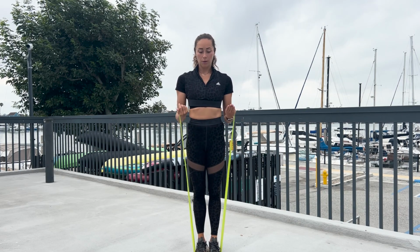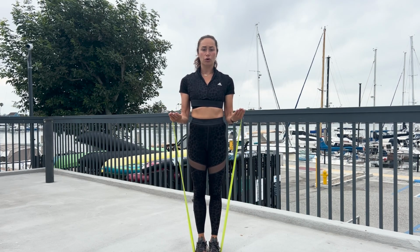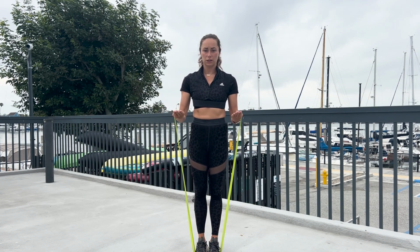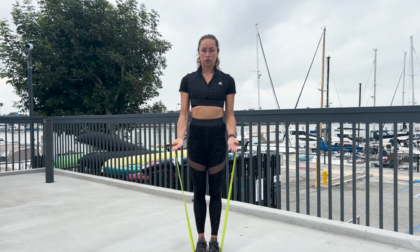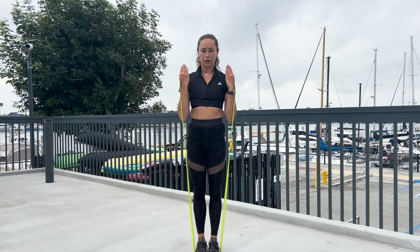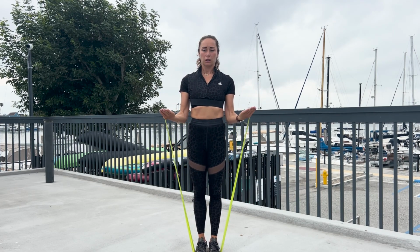Good. We grab our band. We check our elbows. Our elbows are in a comfortable position. No need to squeeze. Yes, horizontal line for our arms. Not open too much. Not bend the arm too much. Horizontal position. Let's open.